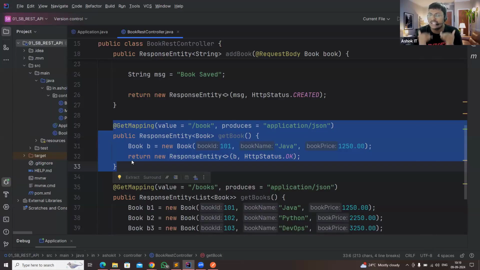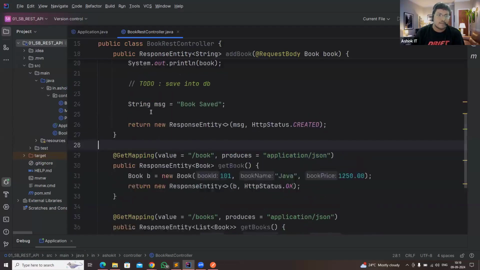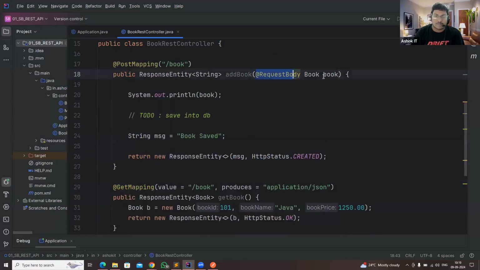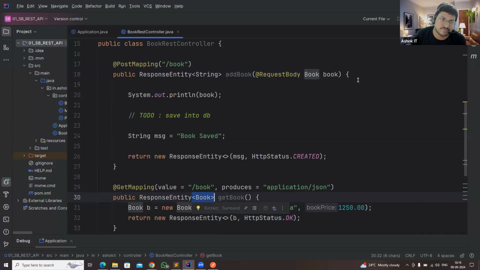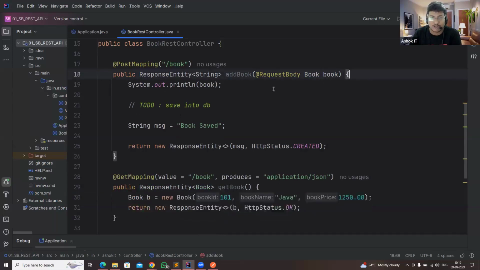Request body and response body both will be converted according to our method parameters and method return types. And who is converting? Dispatcher servlet. How it is converting? By using Jackson API. In the Jackson API, which class available? Object mapper. What methods available? Write value, read value methods available. So when you are developing a get request method or when you are developing post request method, you will take object as a parameter, you will take object as a return type. Internally, that JSON will be converted to object, object will be converted to JSON. Are you guys able to follow me?